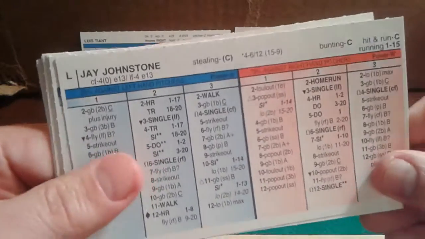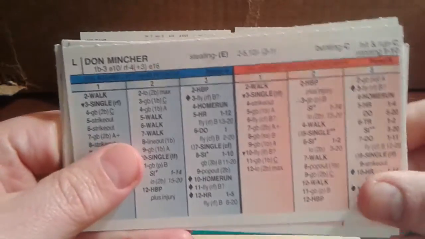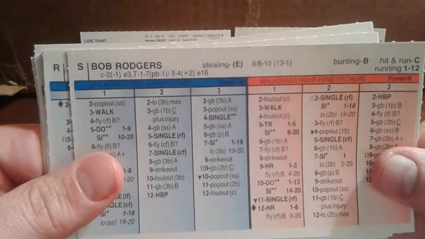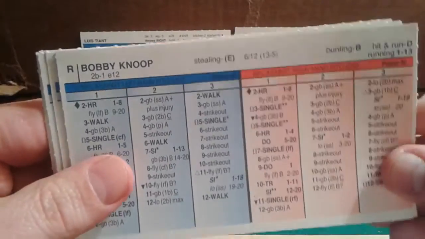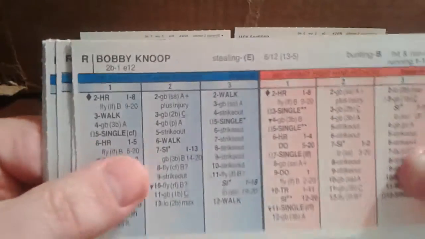All right, for the Angels, leading off will be third baseman Paul Schall. Batting second is Jim Fregosi at short. Hitting third in center field, Jay Johnstone. Batting cleanup, the left fielder Rick Reichart. Batting fifth at first base, Don Mincher. Hitting sixth in center field, Jose Cardenal. Batting seventh is catching Bob Rogers. You may know him better as Buck Rogers. He was a manager for the Expos, among others, back in the 80s. But Bob Rogers is his real name, and he is catching and batting seventh. Bobby Knoop at second base is hitting eighth. And Jack Sanford will be hitting off pitcher hitting card number 2 when he comes to the plate.